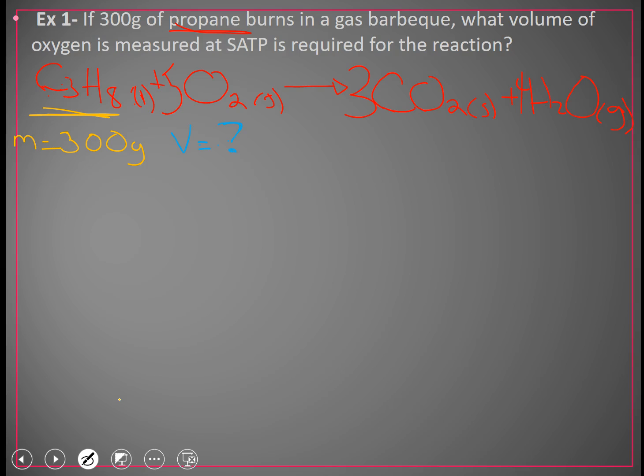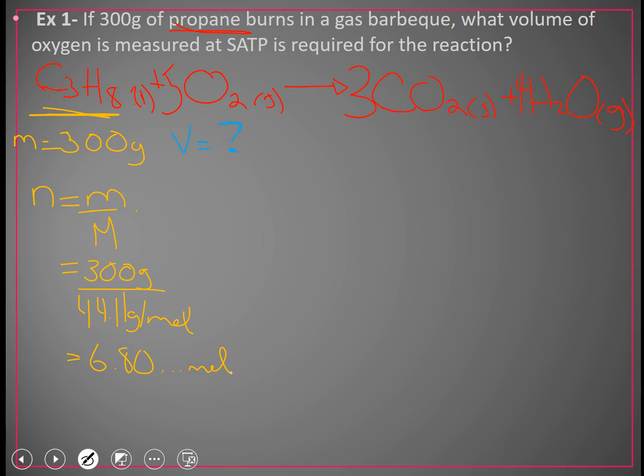N equals m over M. And what am I looking for in this formula? Moles, right. And so I'll find the moles by putting 300 grams in here. I'd have to figure out the molar mass of propane, which I believe is 44.11. 12.01 times 3 plus 8.08. Yeah, 44.11. And divide those, so 300 divided by that molar mass of propane gives me 6.80, and so on. Keep that trailing decimal, moles. And so I figure out the moles of propane that have reacted if I burnt all 300 grams.